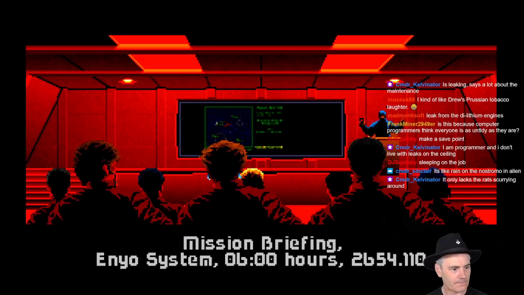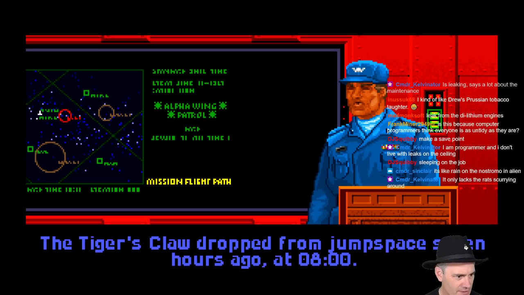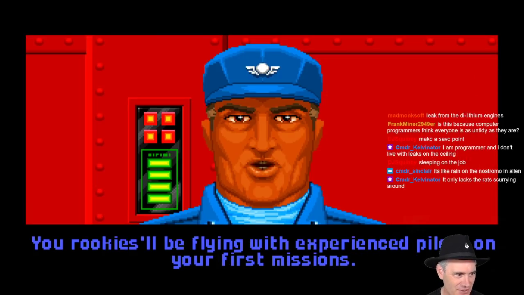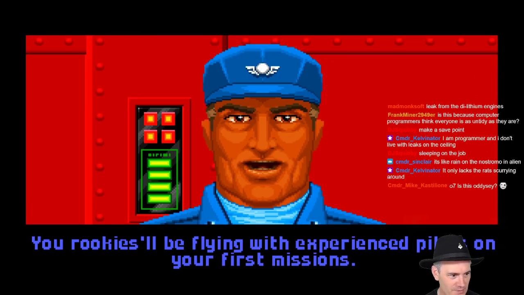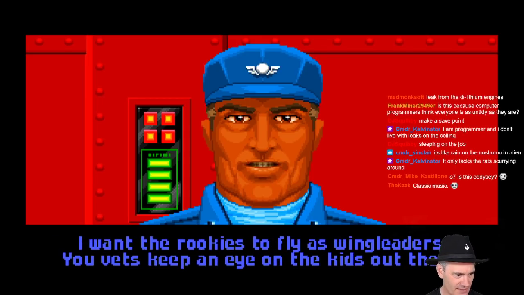Okay, mission briefing, NU system, right, okay. We've got a lot of work to do, people. The Tiger's Claw dropped from jump space 7 hours ago. Blue Devil Squadron had first patrol, you killer bees have the next shift. You rookies will be flying with experienced pilots on your first missions. Good. I want the rookies to fly as wing leaders. You vets keep an eye on the kids out there.